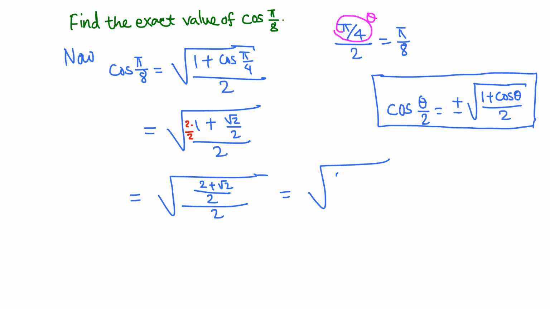We keep 2 plus root 2 over 2, times, division becomes times and we flip the 2, which means 2 over 1, so it becomes 1 over 2. On the bottom we get 2 times 2, 4, and when we take the square root, that can be just 2 on the outside. Okay, 1 over 2, and what is left? The square root of 2 plus root 2. Final.